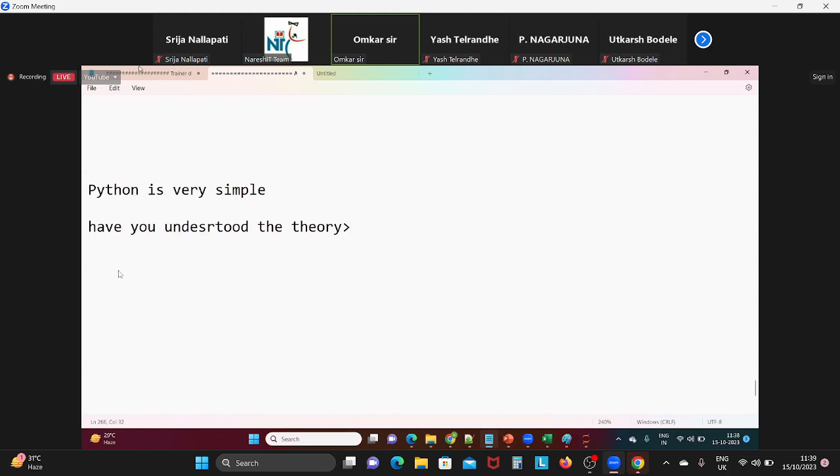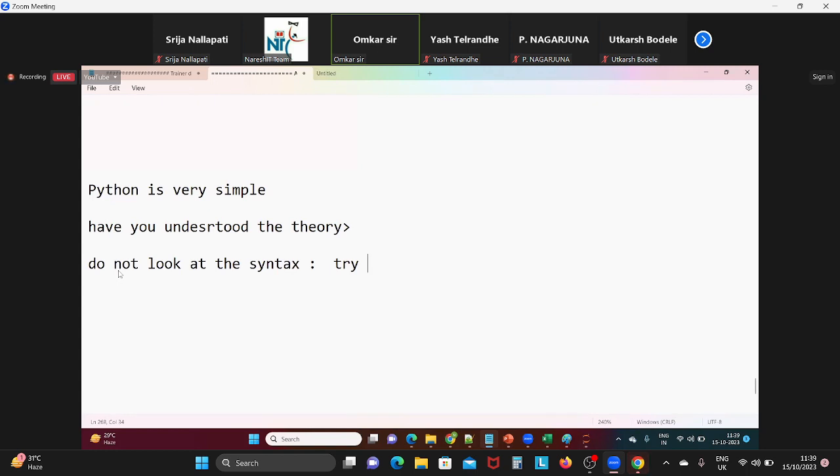Understood, right, everyone? The same way we will teach the Python also. Don't worry at all, you need not worry. Python is very, very simple. How I am teaching from very scratch, Python also will be taught from scratch. That's why don't look at the syntax now. Try to understand what you can achieve in future. That is the reminder I gave at the start.